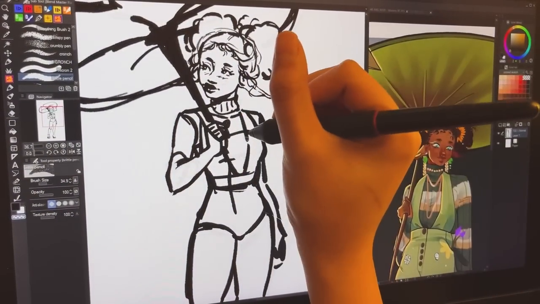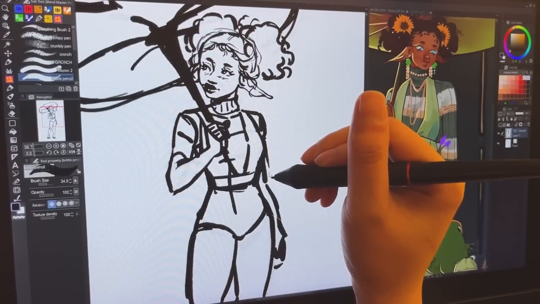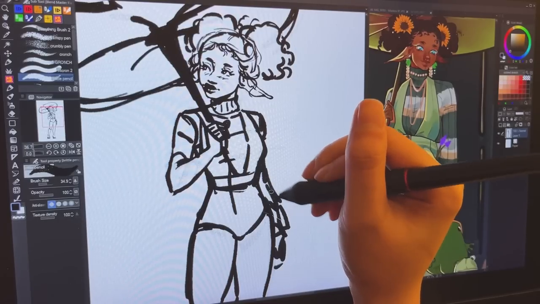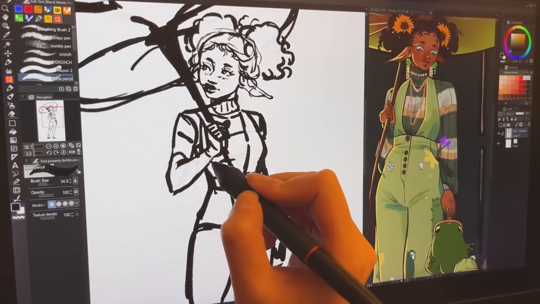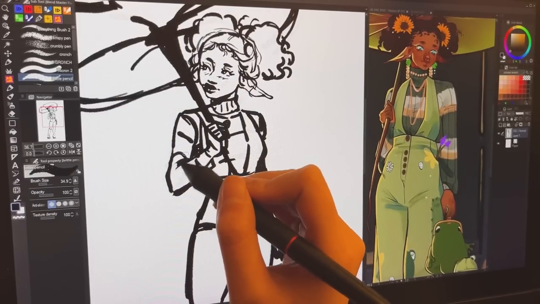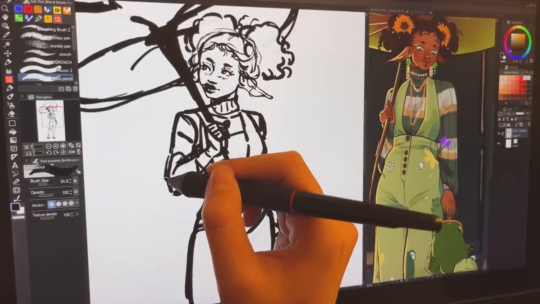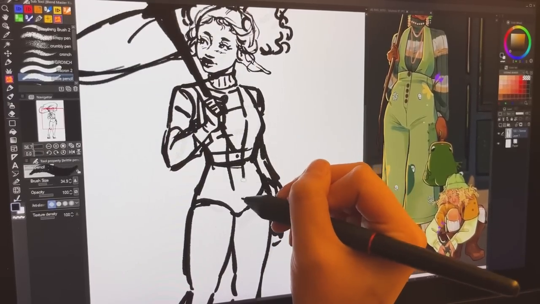Another thing that I do is also something that's pretty common for a lot of artists, I think it's almost impossible for people not to do this, is to pause and just look at your art and examine it, observe it. Like I draw an eye, and then you'll see my hand kind of pause or go out of camera, and I'm just staring for like 3 or 4 seconds. And I do that a lot.